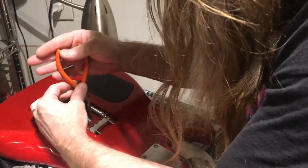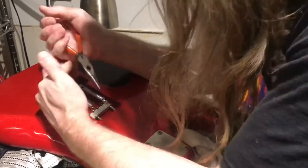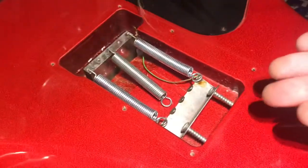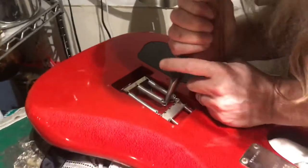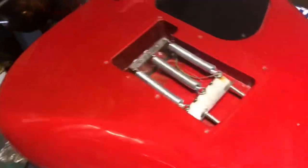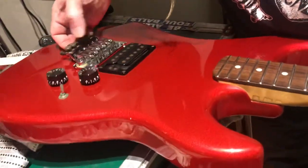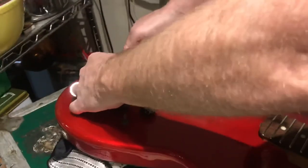You could go and buy a tool for this. There's some cool tools for it. This is just sort of the way I like to do it. I think this spring is just a little bit heavier duty than the other ones. It's a little bit different color, too. You can see I'm nicking my fingers. I'm just going to grab it right there again. Ah, right, they're in there. Popsicle stick came out, but that's okay. No big deal. And yeah, we're ready to put strings on it.